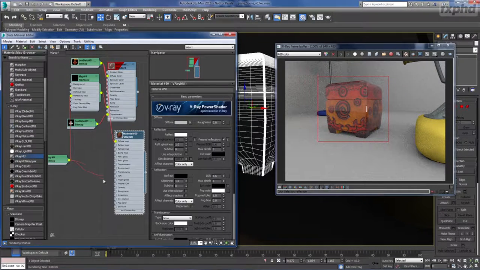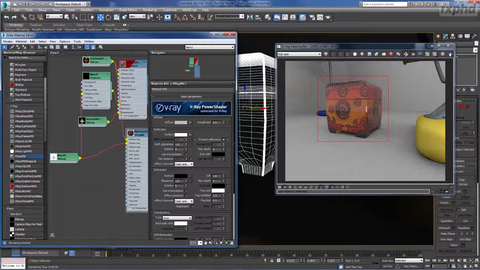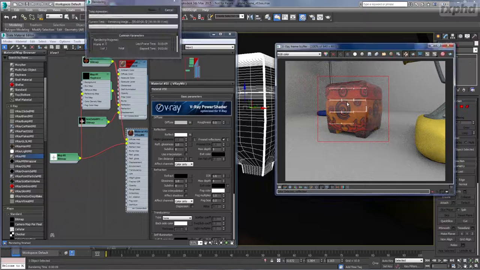We'll grab that reflection and we'll want to put it into our reflection color. See, there we go. We connected that map. Now, by all accounts, the reflections inside the carvings should be all gone. And they are.